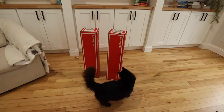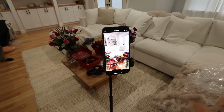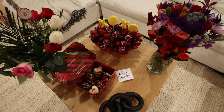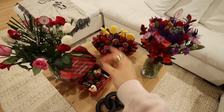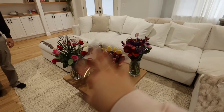Maroon bench. All right, just quick, I wanted to show you guys. We're in the middle of filming, but look at this spread. I'm so excited to dive in. We got all the cute shots, now we're ready to eat.